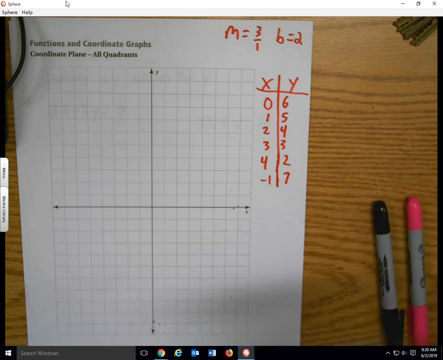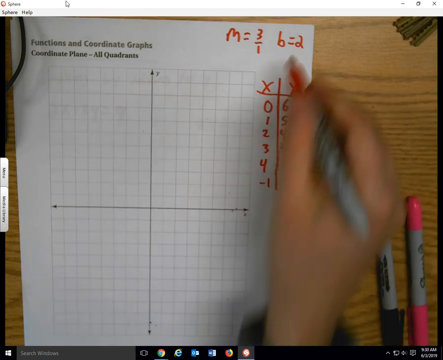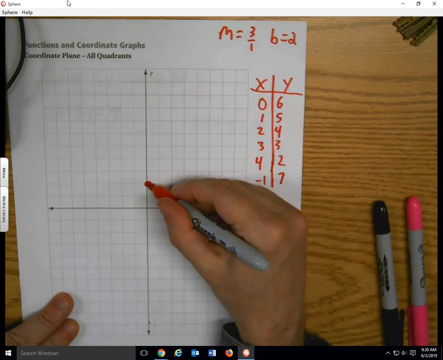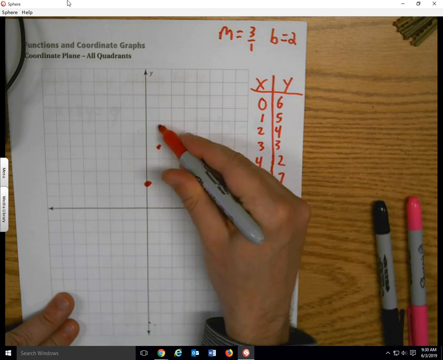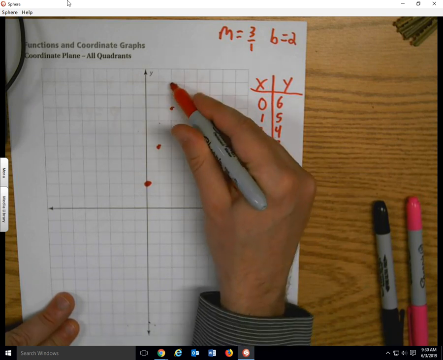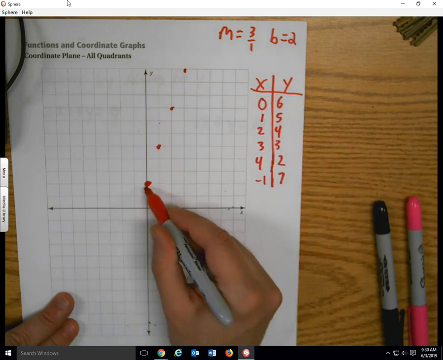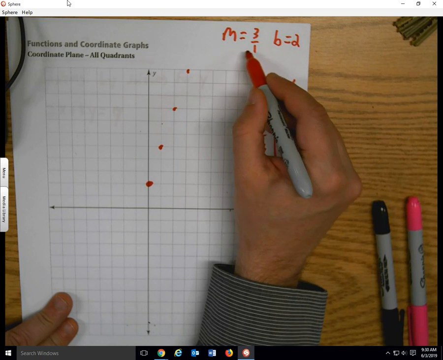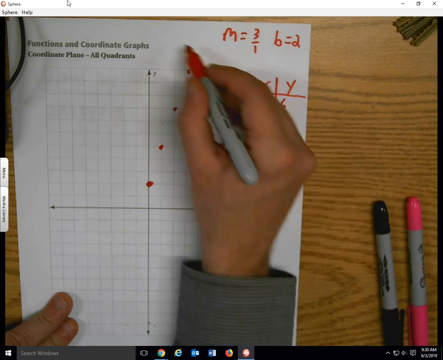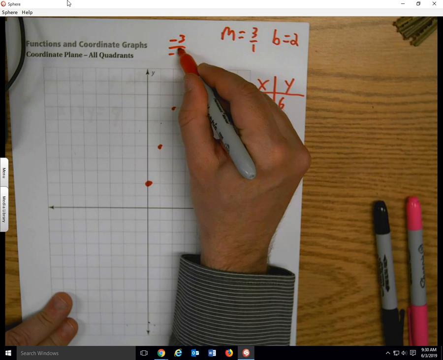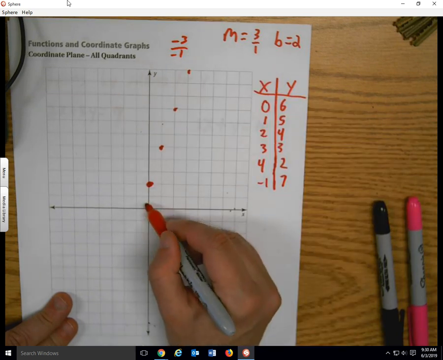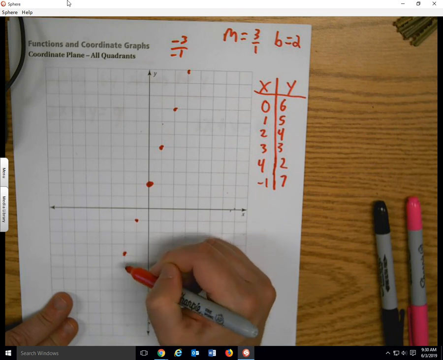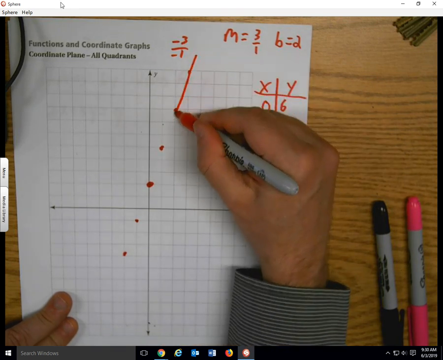Well, let's graph it both ways real quick. So if the b is 2, you would rise 2. And if you rise over run, you go up 3 over 1, up 3 over 1, up 3 over 1. And what I like is you can also do it in reverse. You can make this negative as long as this is negative 2. And you could do that because a negative over a negative is a positive. Essentially do a negative 3 over a negative 1. So go down 3 over 1. So that it does help when you have more dots to draw a straight line.